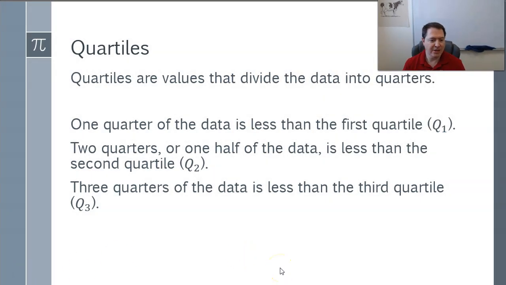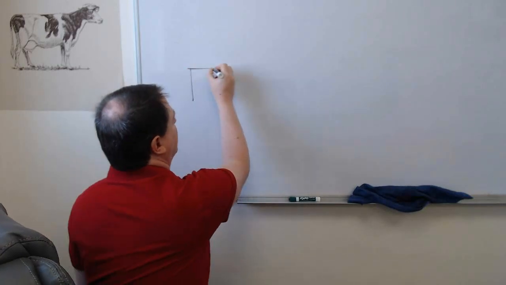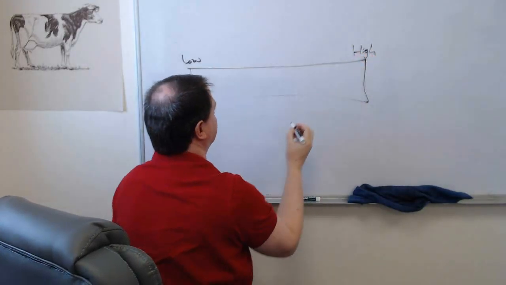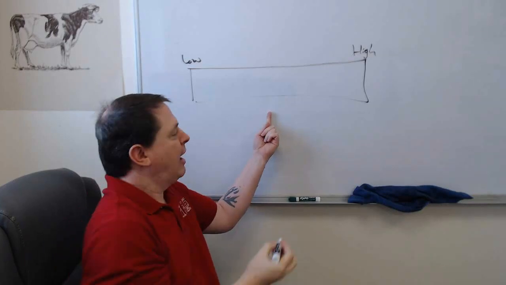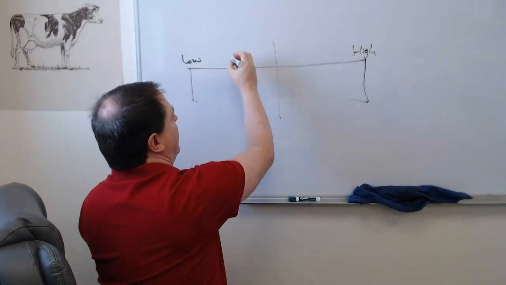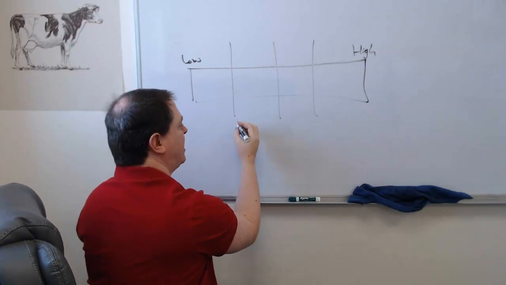And the first ones we're going to be looking at are called quartiles. Quartiles are dividing up the data into quarters. So there's going to be 3 of these quartiles. A quarter of the data is going to be less than the first. You know what? Let me just draw a picture. I think it makes a lot more sense. So if we picture all of my data put from the lowest to the highest values in my data set, and I make one cut right here, that splits it into 2 pieces. And then if I make 2 more cuts, now I've split it into 4 pieces. Notice I only needed to make 3 cuts.